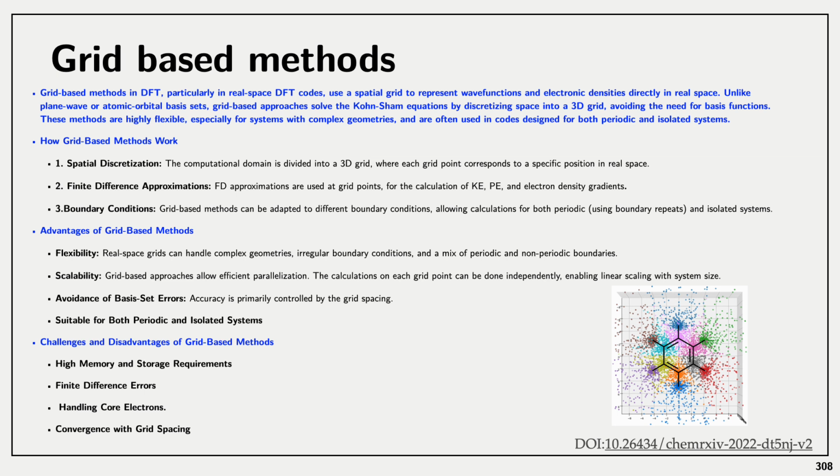It can be high in memory and storage requirement, because if you have highly localized electrons, you need to have a very fine grid, and this is a grid that you have everywhere. There's a number of challenges. Of course, everything that's very localized, like the core electrons, could be an issue. You can study the convergence with grid spacing, but very often you need a pretty small grid spacing.